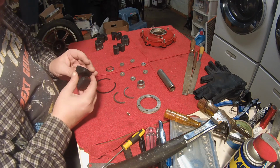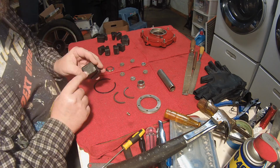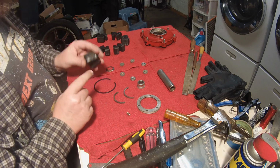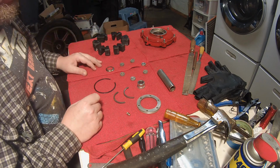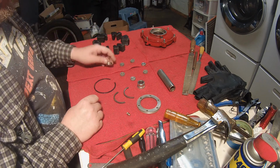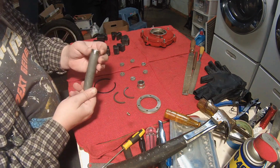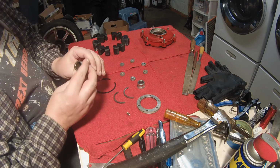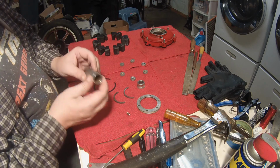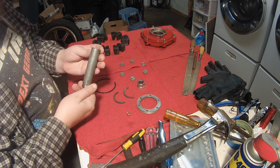I mean, they still got a little of that aluminum oxide still on there, but oh well, that's not going to hurt anything. Finally got this little collar off of this bearing spacer, I think is what it's called. So it's got some rust going on inside there, so I think I'm going to soak that briefly in deruster, clean this up, and plate it.